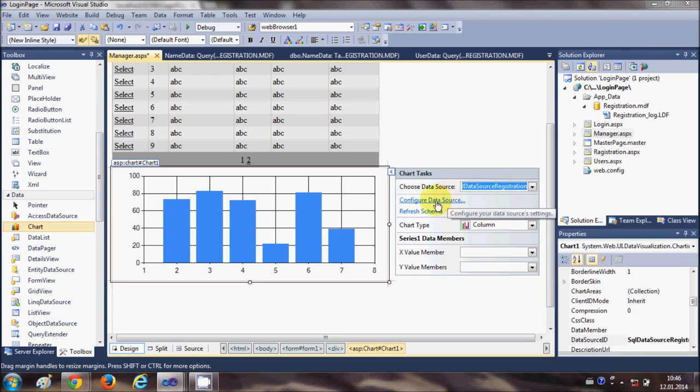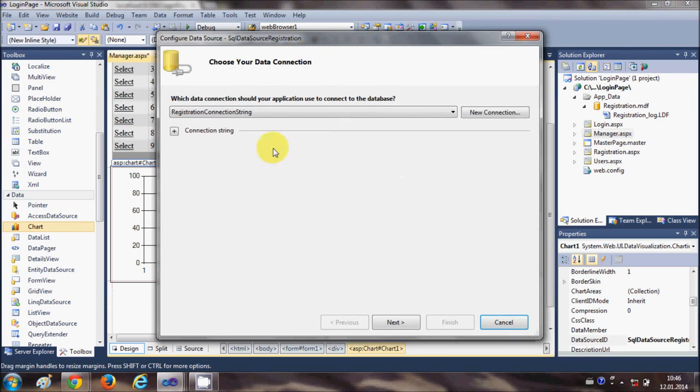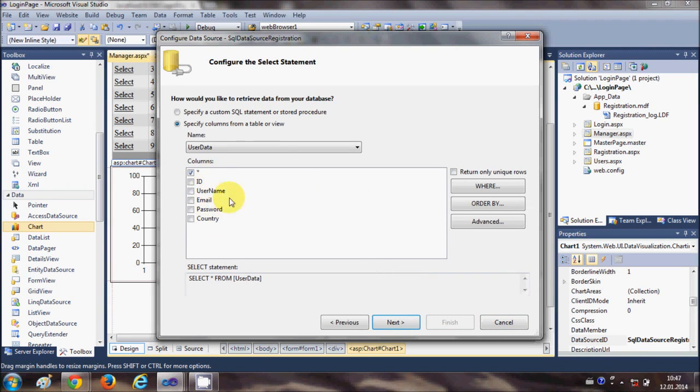I am going to say configure data source, and this is my registration connection string, which is okay. I will say next, and in here I need to choose my table. We have made a new table called name data, so I will select this name data table. You can choose either user data or name data, but I'm choosing name data, and it has name ID, name and age. So I will select this star from here and I will click next.